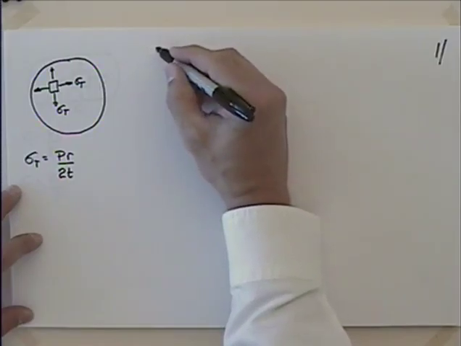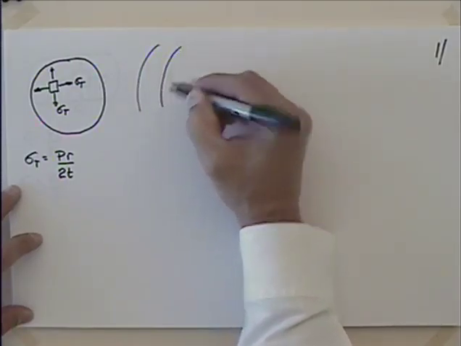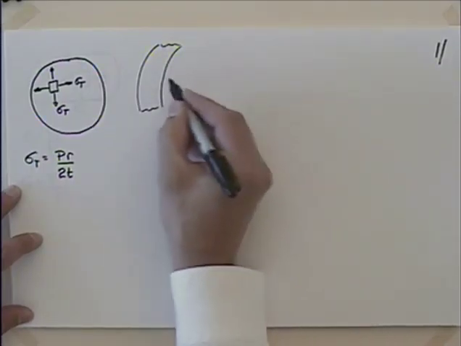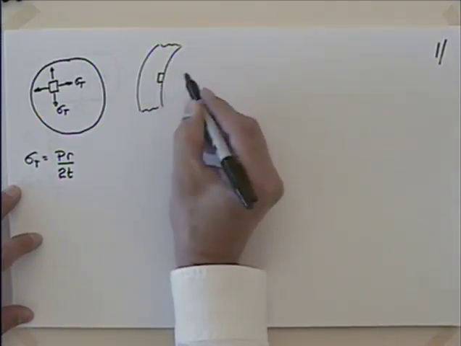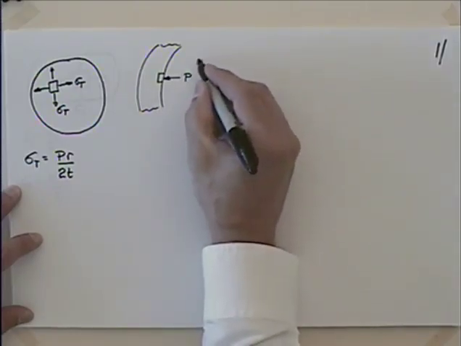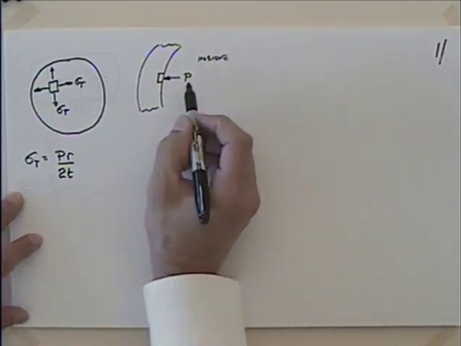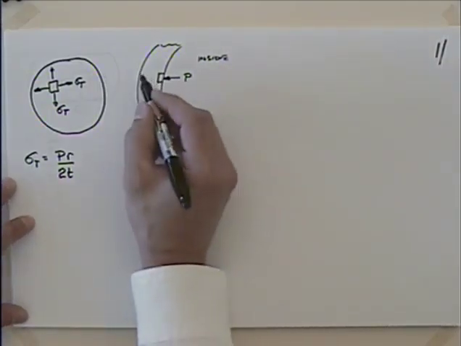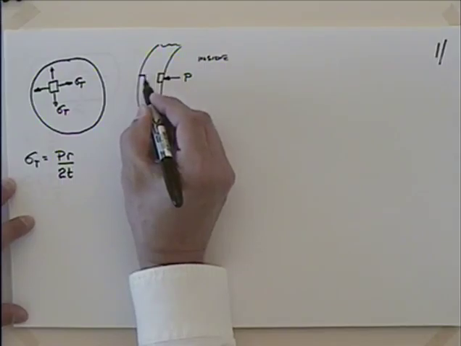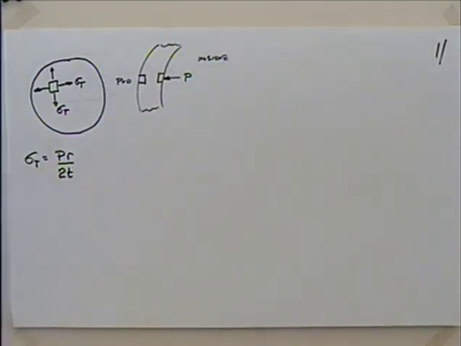So if I look at the wall of this pressure vessel here, and I put an element right here where we are going to have some pressure P on the inside. This will be inside. And we're going to say that that pressure is a gauge pressure, so it's above atmospheric. So if I look then at an element on the outside, the pressure here is equal to 0. It's atmospheric pressure, so we'll say that that is 0 gauge pressure.